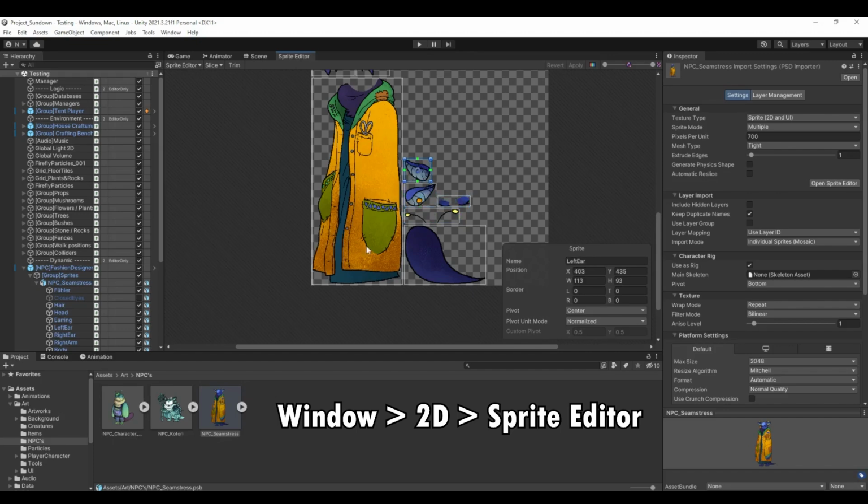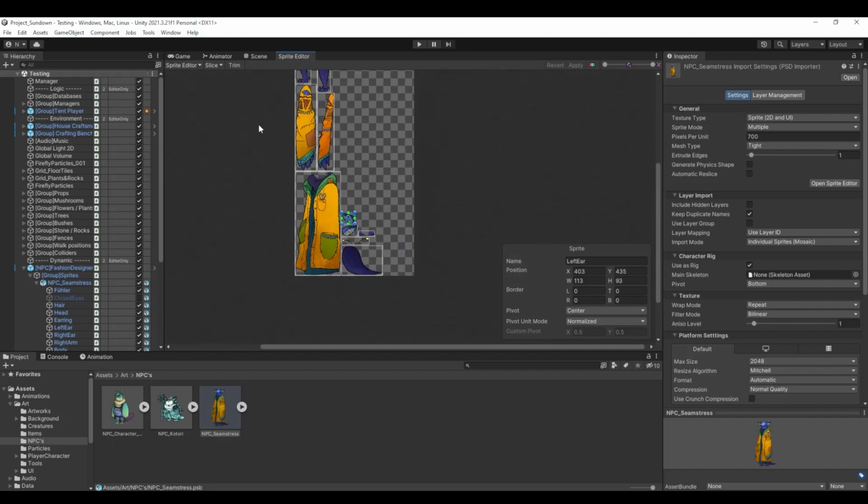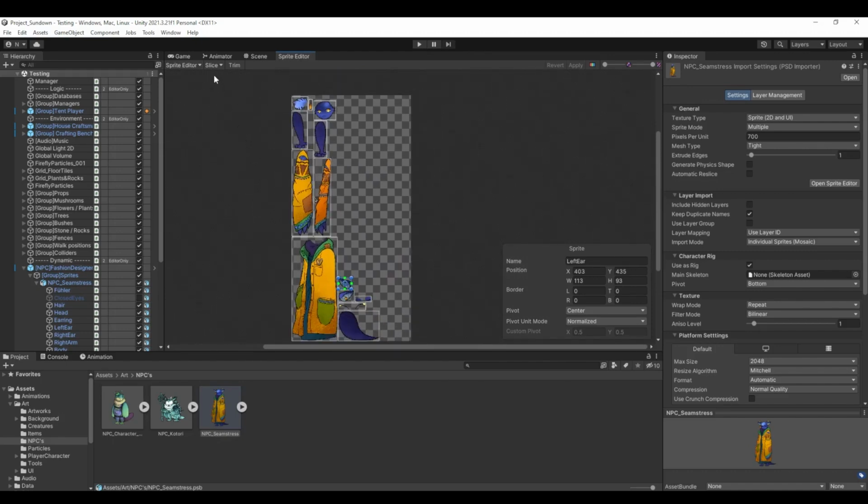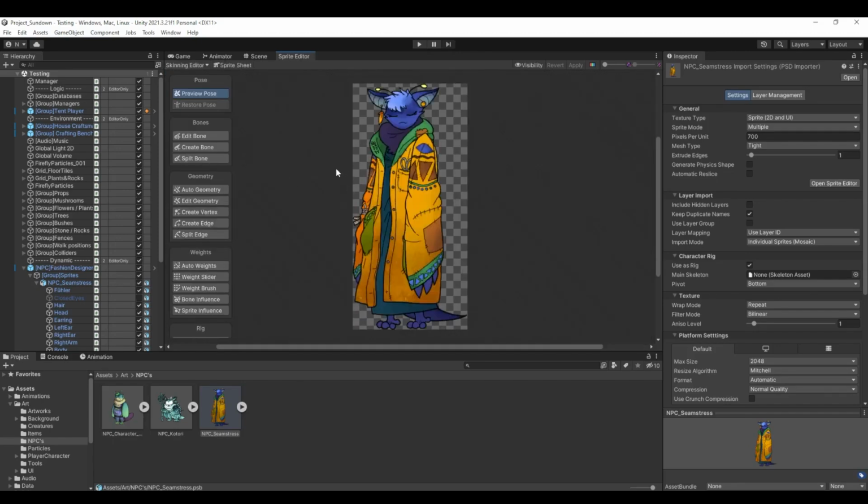Now that our sprites are already perfectly cut for us, we can move forward to the skinning editor, which you can find if you go to the top left corner, press on that little arrow next to the sprite editor and choose the skinning editor in the bottom last row. Alright, now we have our character all together, ready to get its own skeleton.